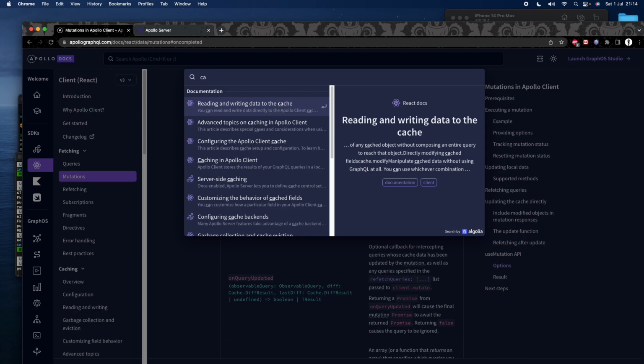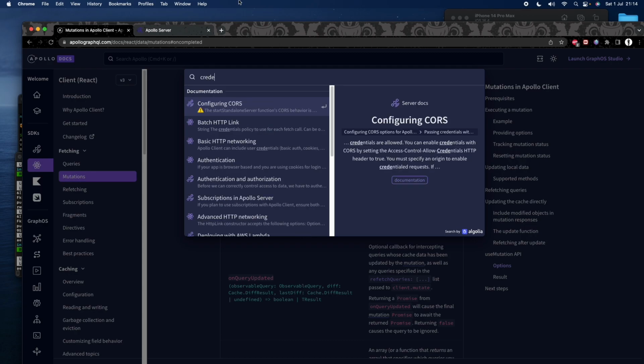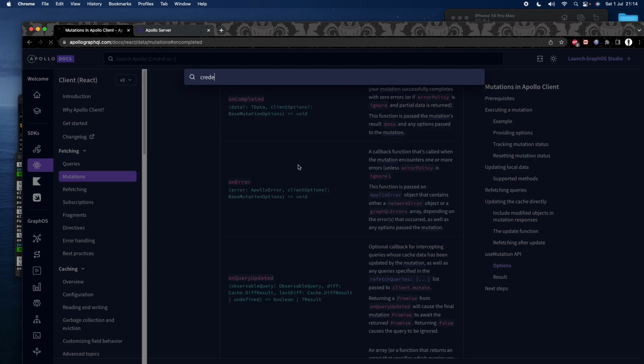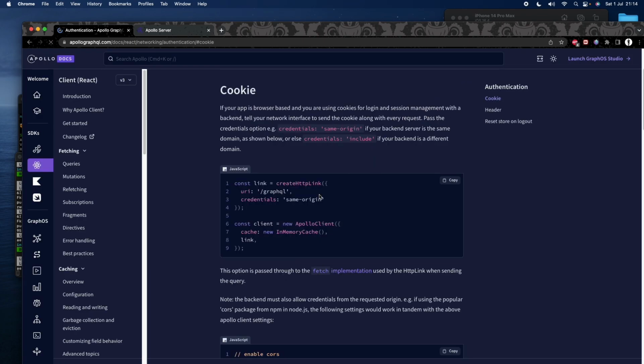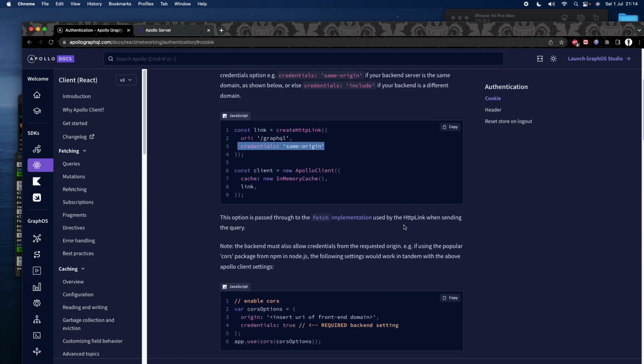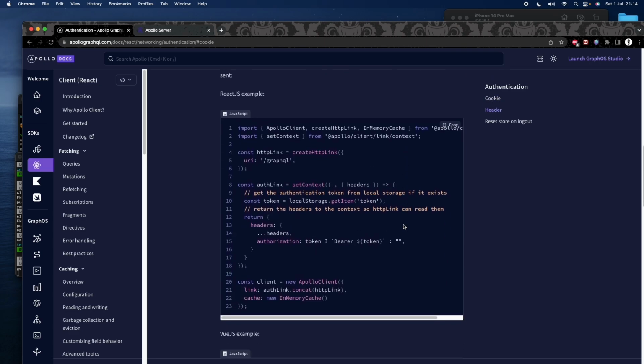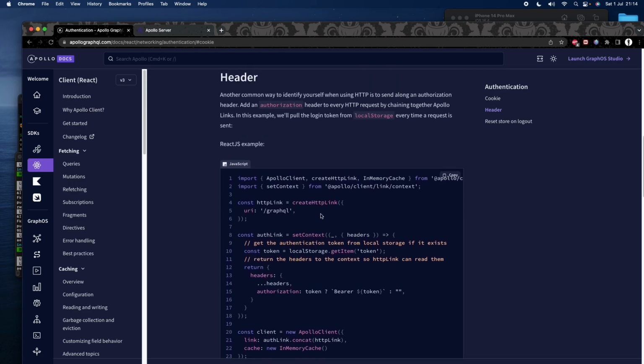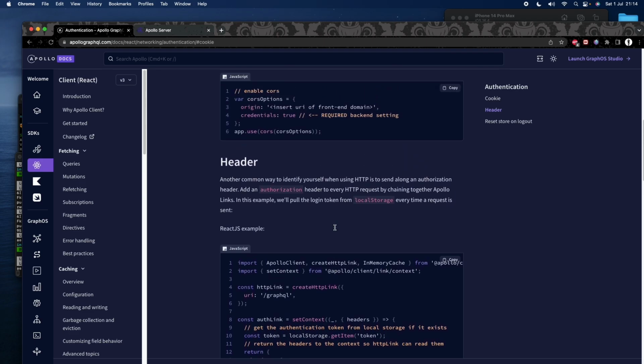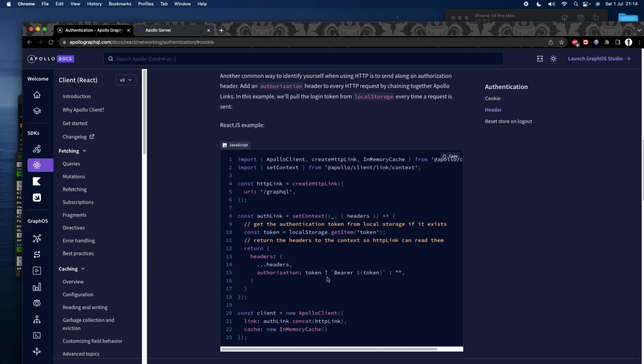So I'm gonna go ahead and search authentication, and then here we'll have to split the links and such.